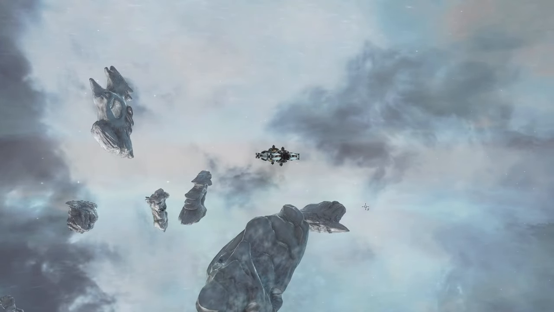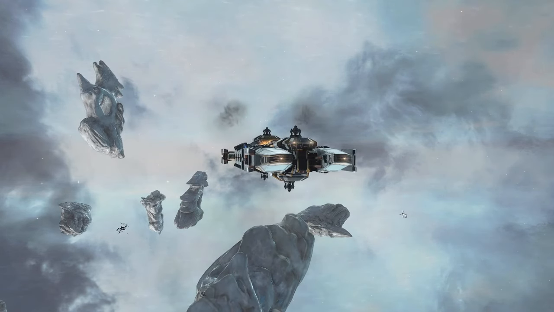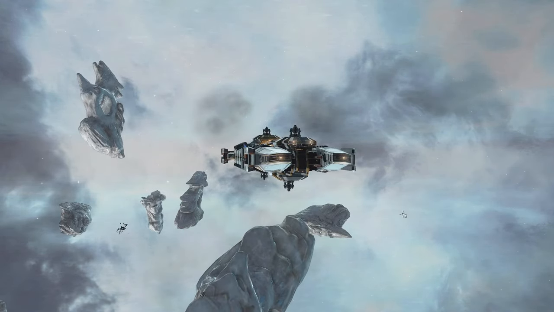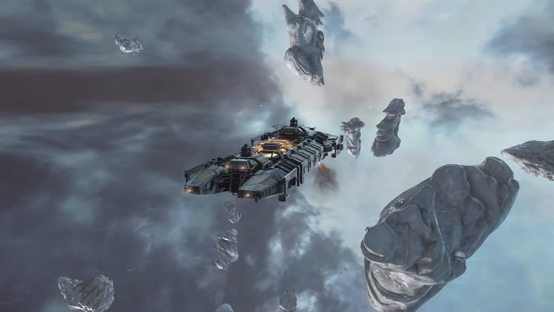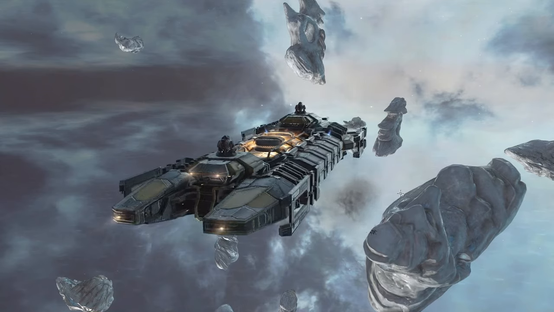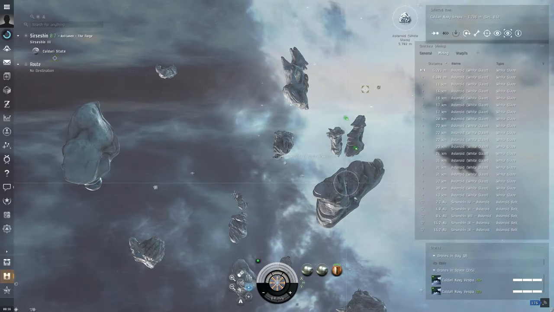There we go, I have a full mining hold now. You need to turn on your shield because some people are coming. Look, F3. Boom. It's on now. If you saw that little effect, you know that it's on. And F3 to turn it back off. Very, very convenient. Very, very simple to use.